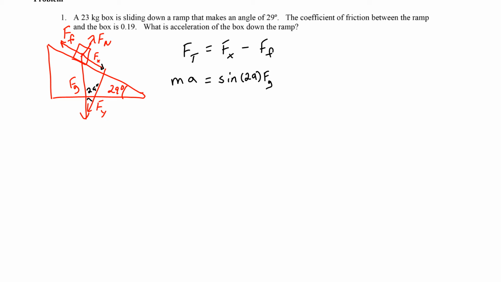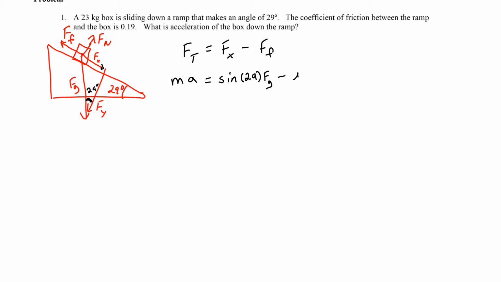Yeah, but where did you get that line? Next to gravity. Yeah, but that line right there, the line next to that. This? That's just a perpendicular line. That's Fy. That's the force of gravity that's pulling it into the ramp. Right. And minus, what's our equation for force of friction?